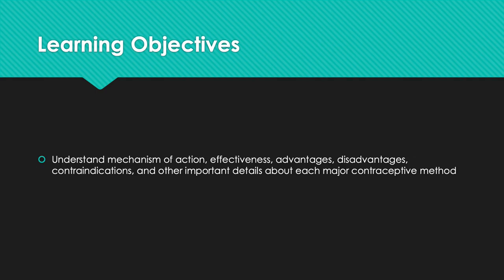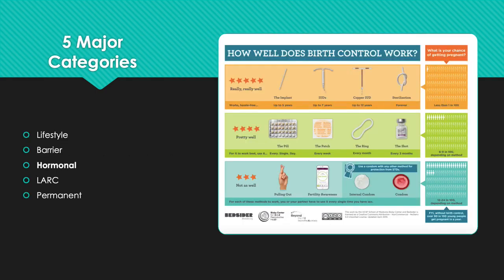This is our main learning objective for today's video. Again, here are the 5 major categories of contraception. We will be discussing what these methods are, how they work, how effective they are, advantages, disadvantages, contraindications, and other things to note. Today we will focus on hormonal methods. A more comprehensive document about absolute and relative contraindications for these methods from the CDC is in the resource guide as well. You can open it on your phone, called Contraception, which might be helpful in your OBGYN clerkship.